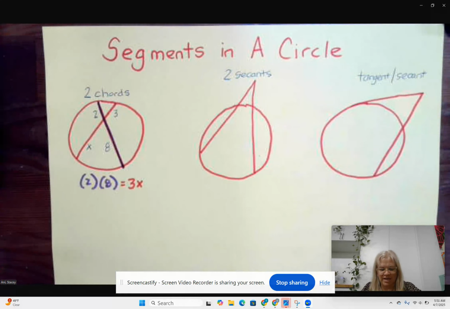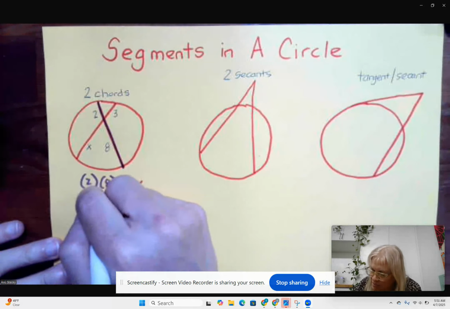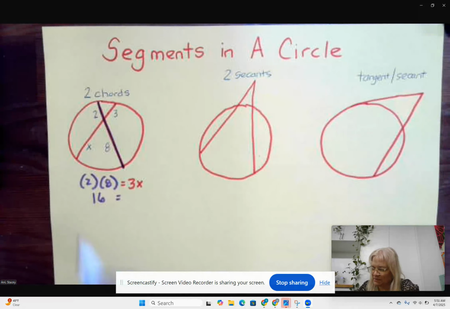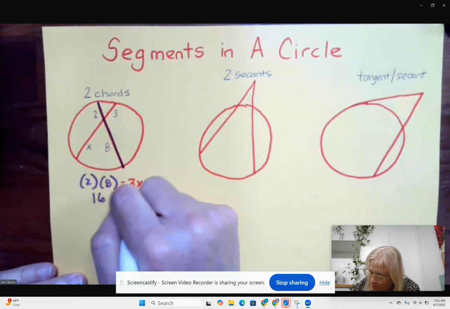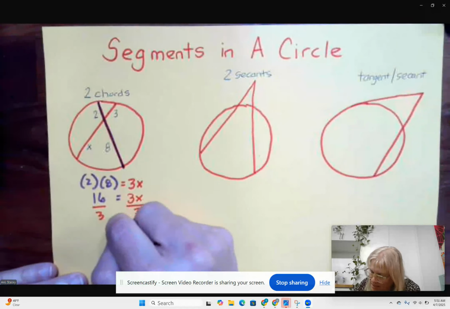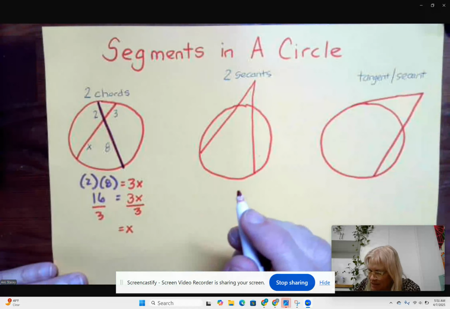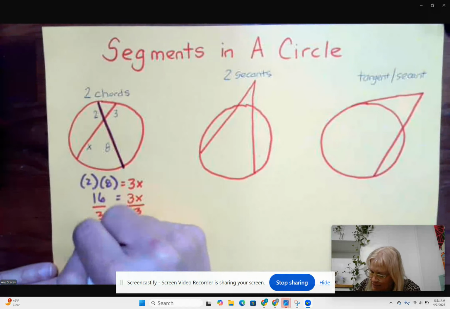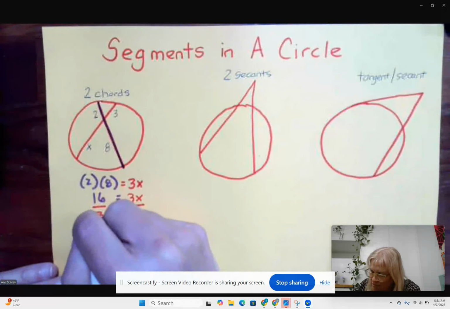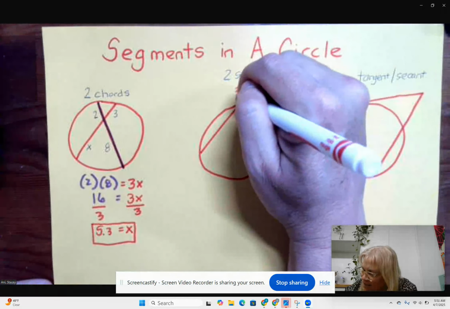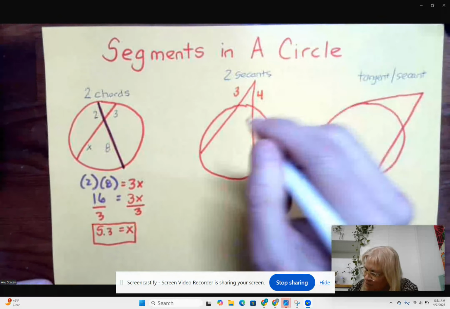And then we just go ahead and do the algebra. This was from your level 2, so you should already know this. Divide by 3. Divide by 3, x is equal to, I have no idea, 5, roughly something like this. Okay, so that's what we've done already. Here's our new one over here, and let's talk about what this would look like.